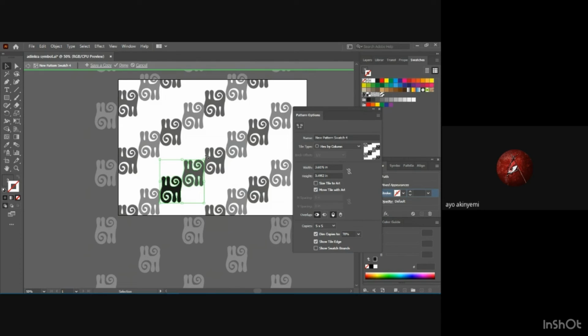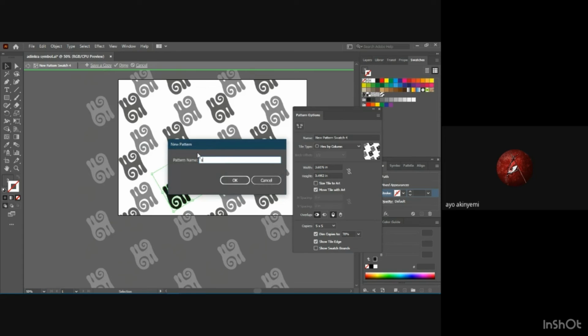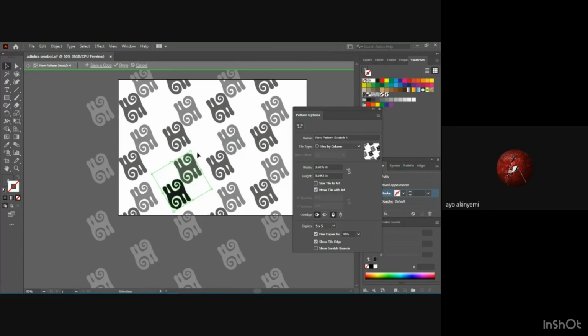So let me see. If I change it this way, yeah. So then I can save this as well. Adinkra 4. Okay. So that I can deselect and pick each image.